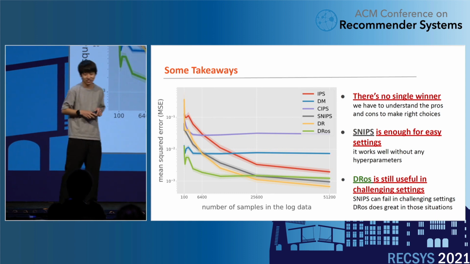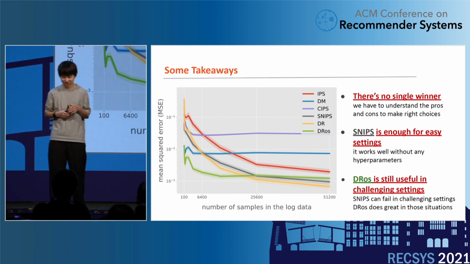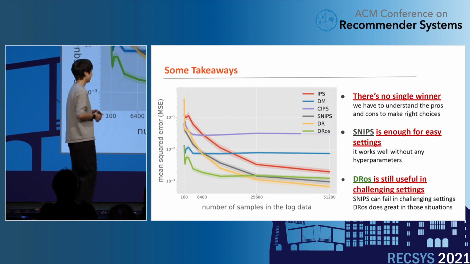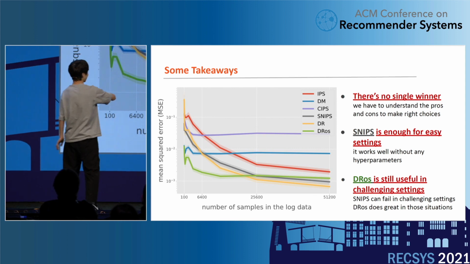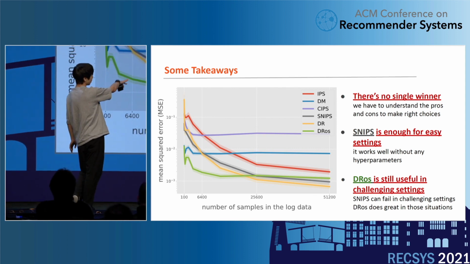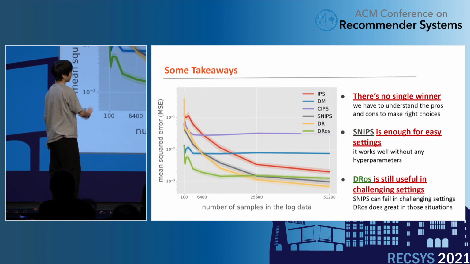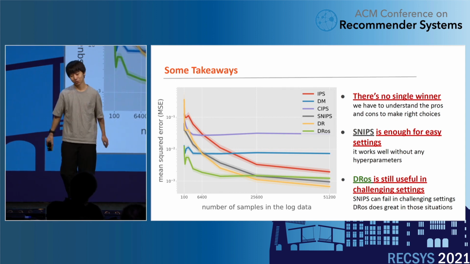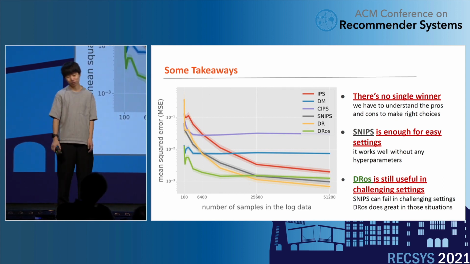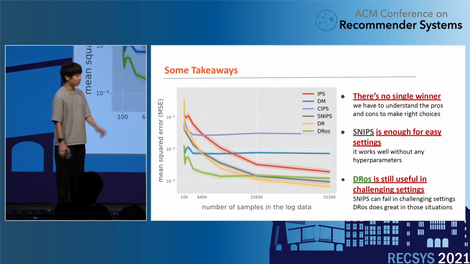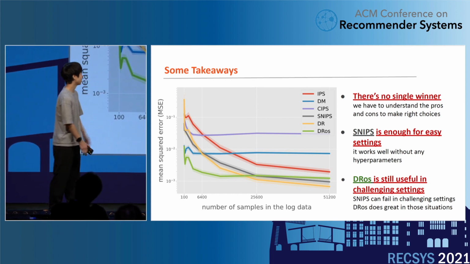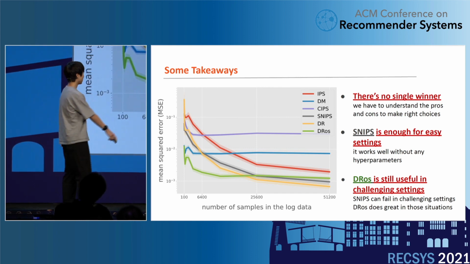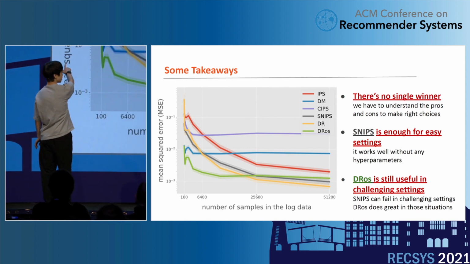I think it's just enough to use the SnipIPS estimator when we face the easy setting, right? It is pretty good in the challenging setting again. It is competitive with the theoretically principled optimal W robust. And again, what I think is great here is that there are no hyperparameters. So we don't have to solve a supervised machine learning problem. We don't have to train any hyperparameters. And we can get this kind of gray line result. So I think it's just enough to use this estimator for the easy setting. But the problem here is that it can fail drastically in the challenging setting.